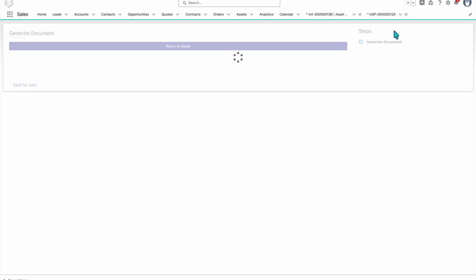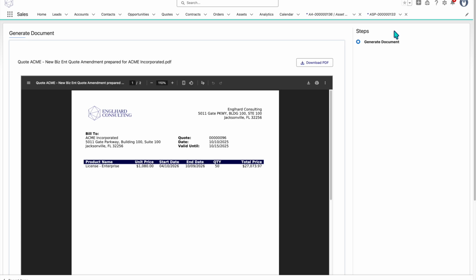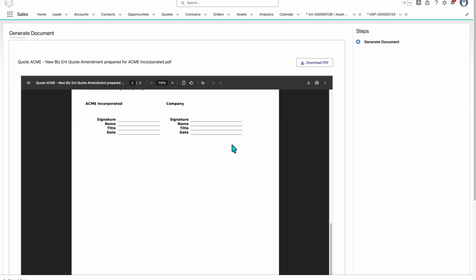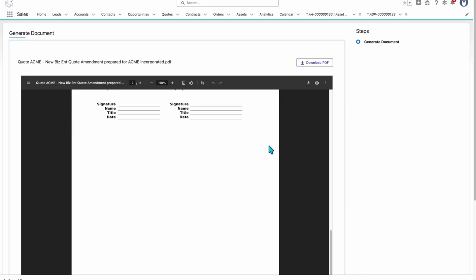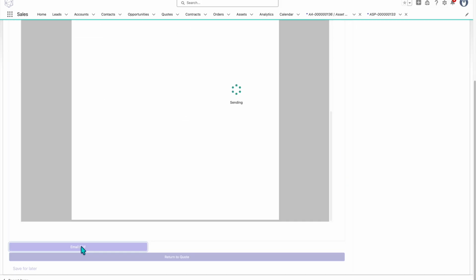When I click Generate Quote Doc, now this is the exact same template that we had previously, and it is a dynamic template. Since we don't have any of our scoped products or implementations, you won't see that section on here, but you will see our section 450. So again, our unit price is 1080, we have 50, and we only have it through 4/10 through 10/9, and so we have our total price for 50. When we come down, we can see all the terms here are agreed upon, and we don't have our SOW page. Again, same template, nice and dynamic.